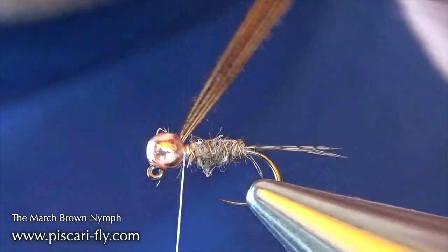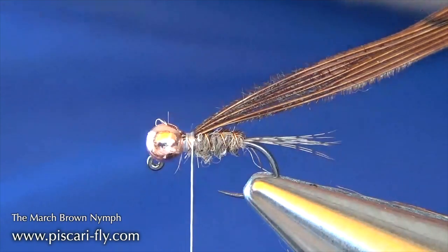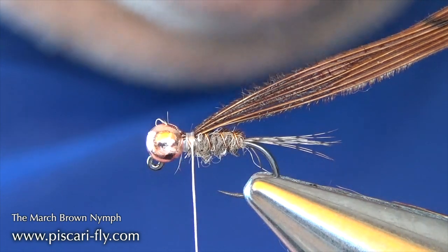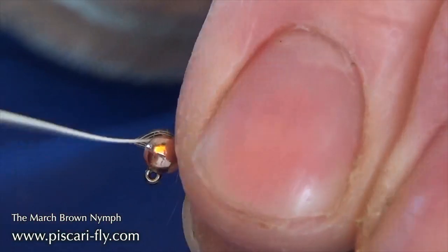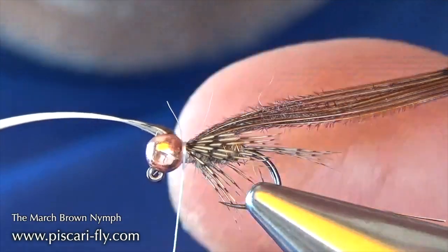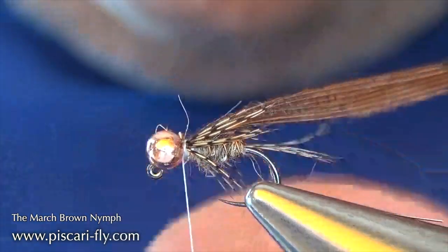Lovely. Take this long piece of pheasant tail and fold it back. Trap it in. We're not finished with that just yet. Okay, we want a couple of little sets of legs here. So I have a little piece of natural grey Partridge again. Just going to prepare it there now. Even on both sides, place it on top, secure it in, and pull it back to your required length. Just to get that nice splay on them, get it into position exactly where you want it, what length you want it, and with fine point scissors, get in there and just tidy that up.